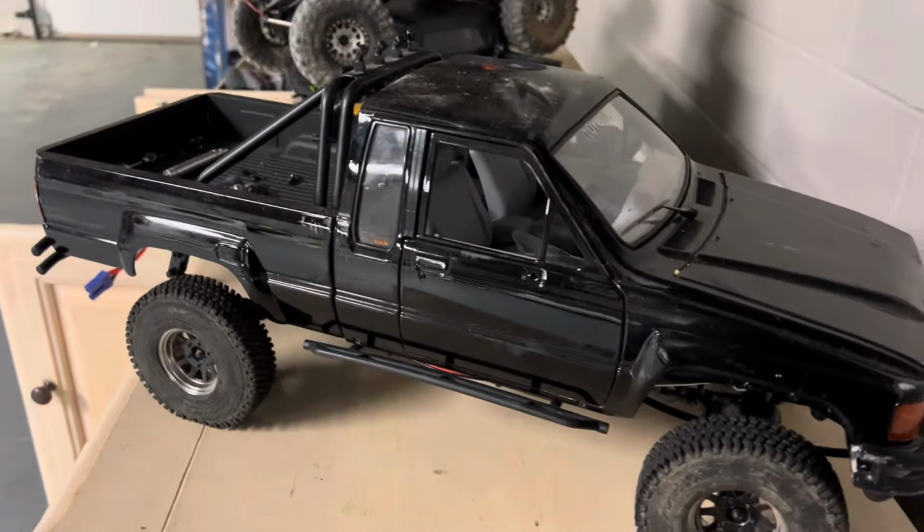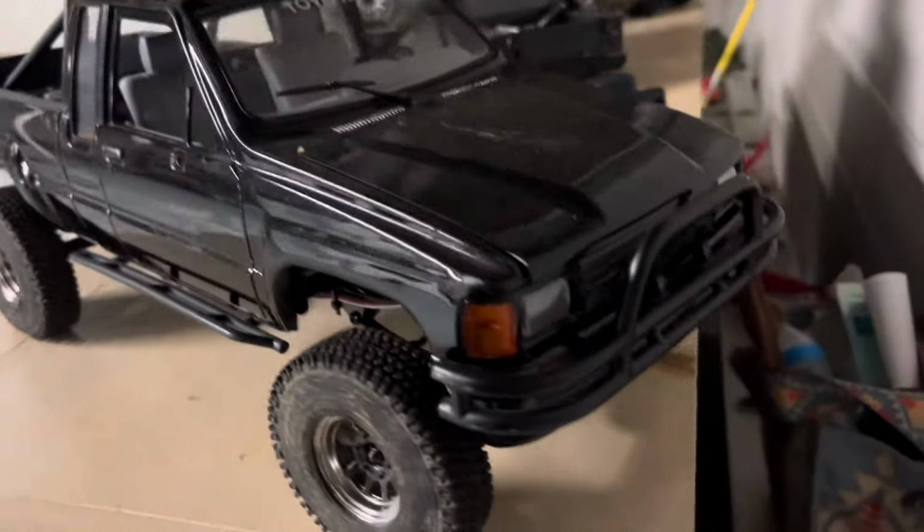I'm going to show you my Trail Finder 2 body here. It's the Back to the Future discontinued body. Let me show you what it looks like. Here we have it. I haven't showed you guys this truck yet, but this thing is an actual beast.